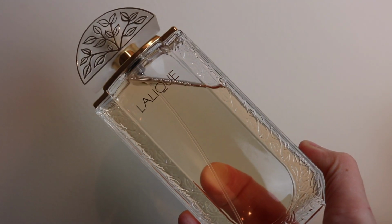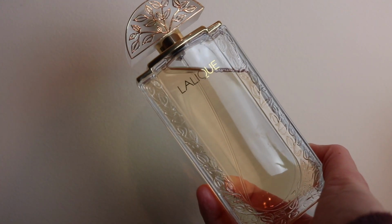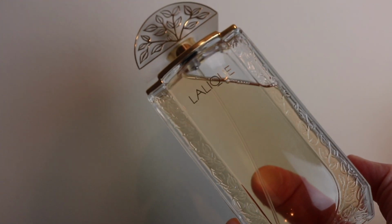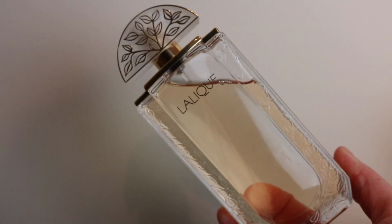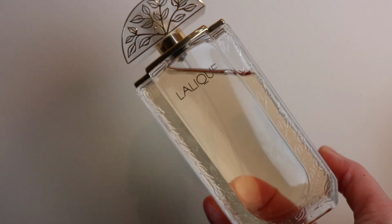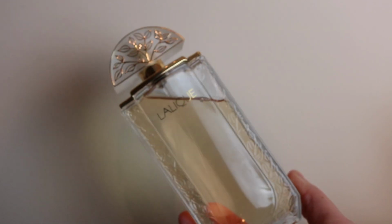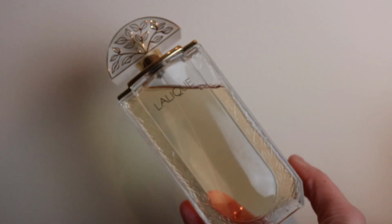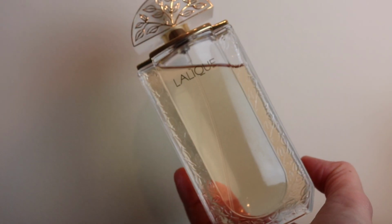So I don't know why I didn't grab this Lalique when I had the other two, but this is Lalique, just Lalique. I love this fragrance. This is like a 90s floral. It's got some flowers and spices and some soft woods. It's just really beautiful. I want to say it came out in like 1996 or something, and it smells like it's from 1996. I love it, and I love this bottle so much. And this thing is a beast. It lasts forever. It's such a perfect 90s style floral. So anyways, that is Lalique from Lalique.